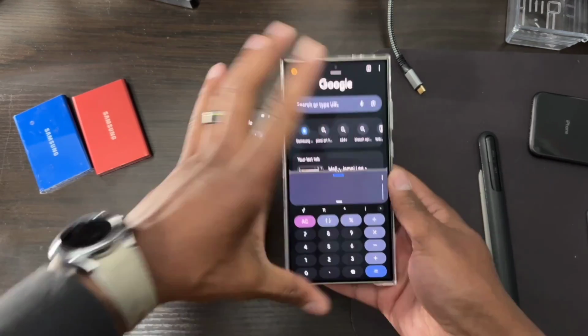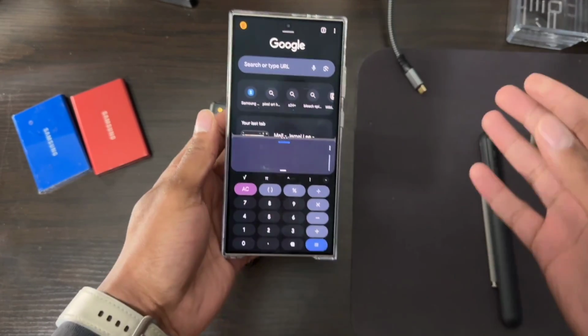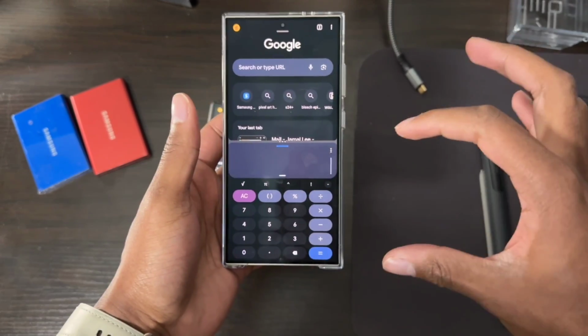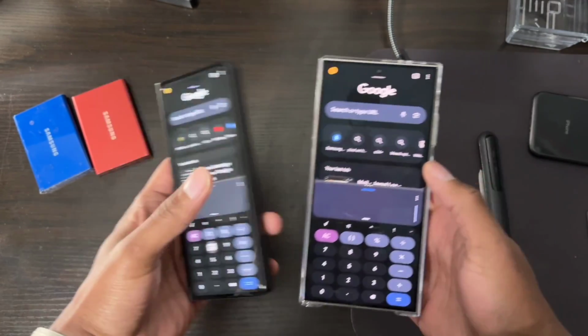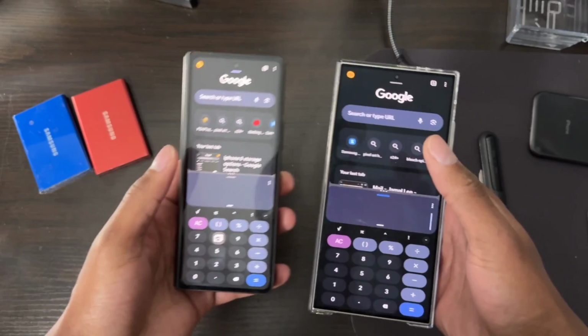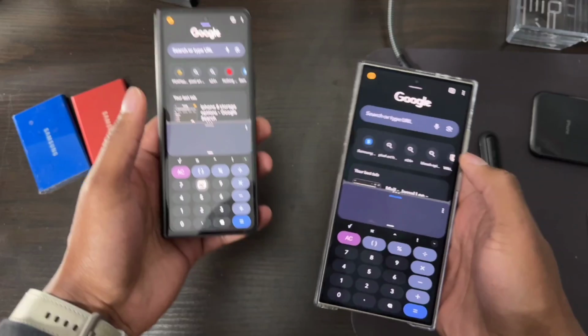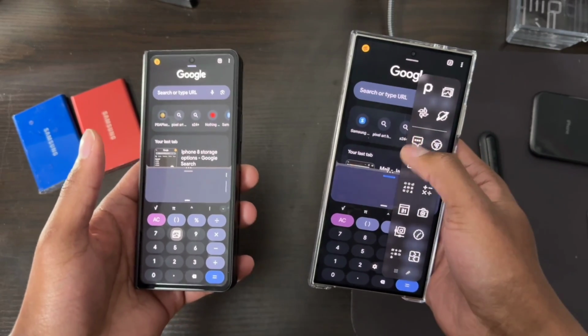Because again, it's just a normal slab phone, right? So all your real estate is kind of vertical. And if you're trying to get stuff done, then you kind of need more horizontal space. So it is a little bit better, but it's not that much better, to be honest. But obviously, if you want a normal phone experience, but also the ability to multitask at a high level, then yes, the S24 Ultra will be better for you in that regard.